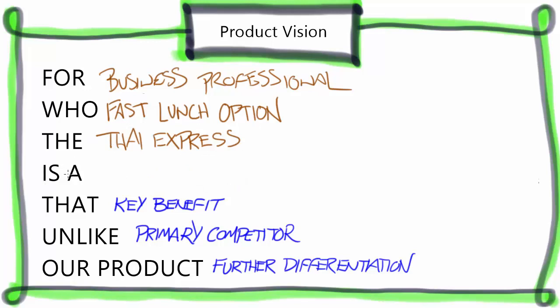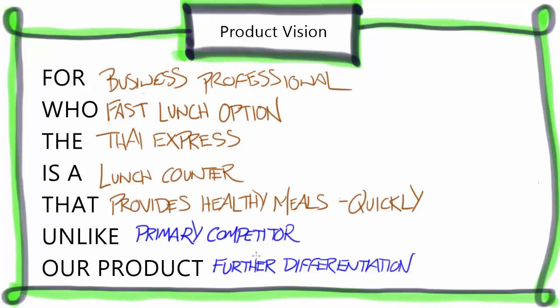For the is a, we're identifying a product category. So this could be a lunch counter, if that is a sort of genre of restaurant counters. And for that, we are going to look at the key benefit. So the key benefit of this particular restaurant is that they can provide healthy meals very quickly. So we'll put this in this descriptor.